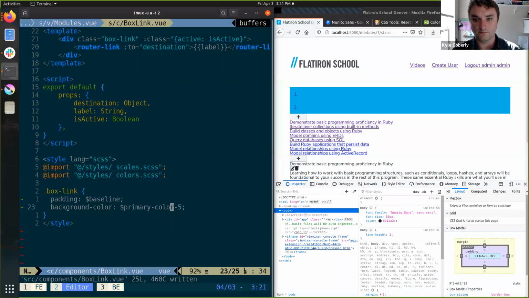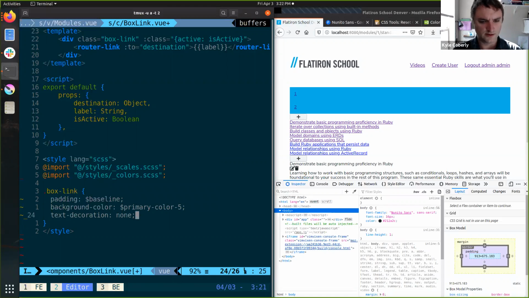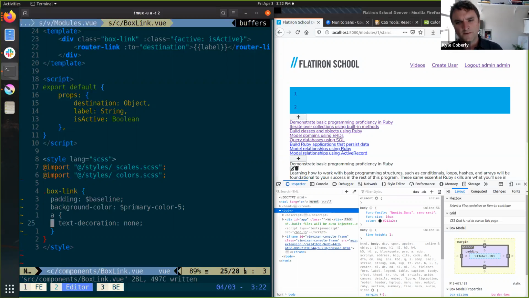All right, beautiful. And then I don't want these to have any text decoration on them. These little underlines, let's get rid of those. Oops, the anchors inside of them should have no text decoration. There we go.